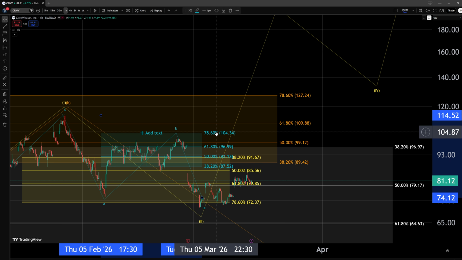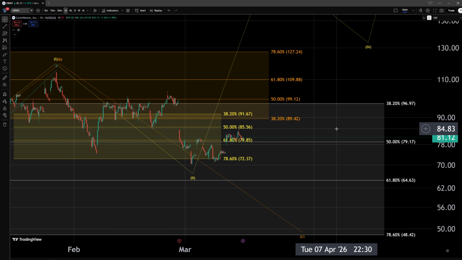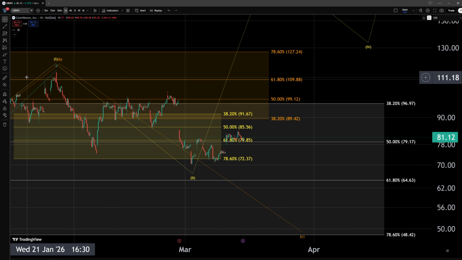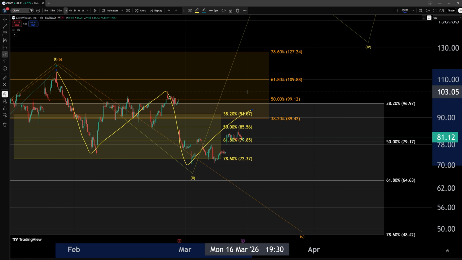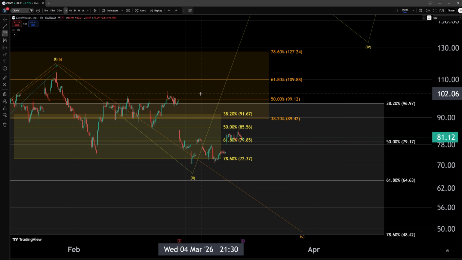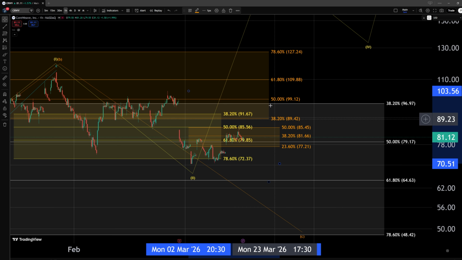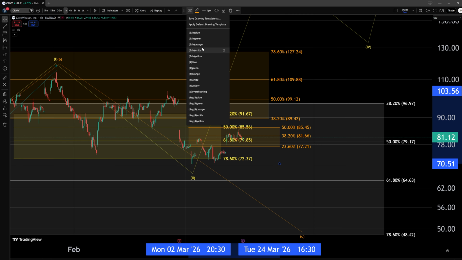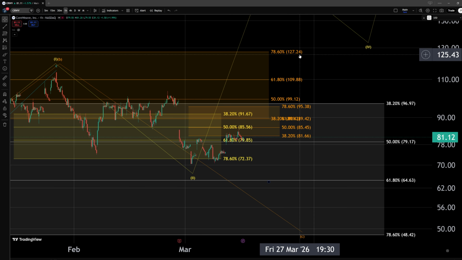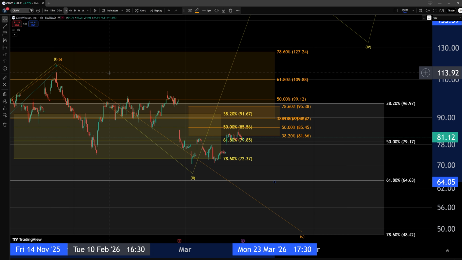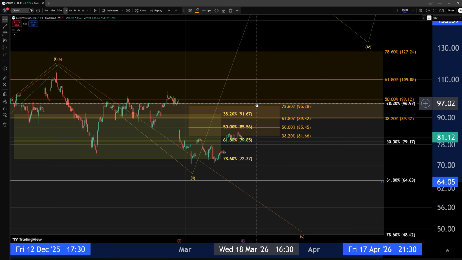So, in this idea of an orange interpretation, we are looking at a potential double 1-2-1-2 setup where I would need to see the internal levels of support for a follow-up wave 2, the smaller degree wave 2, broken before I can look for something potentially more bullish. And currently we still need this large area of resistance for a potential reset of the wave B, but we can shift it to the right as we do not currently need it.